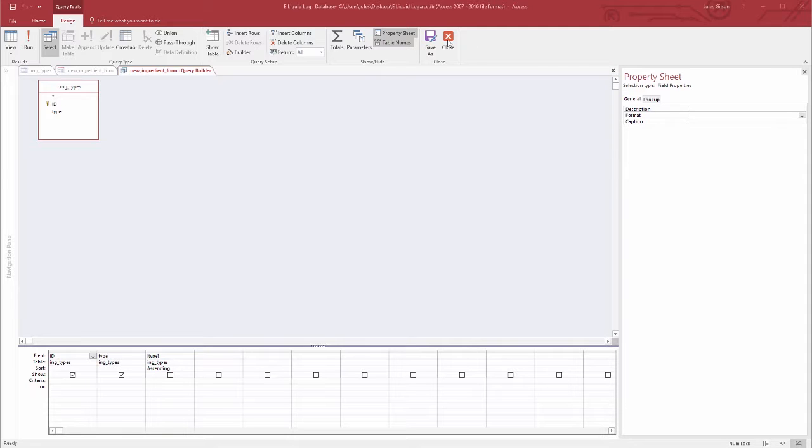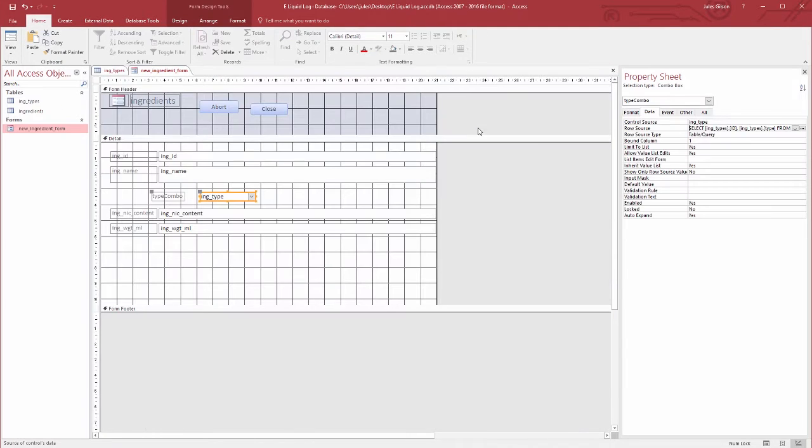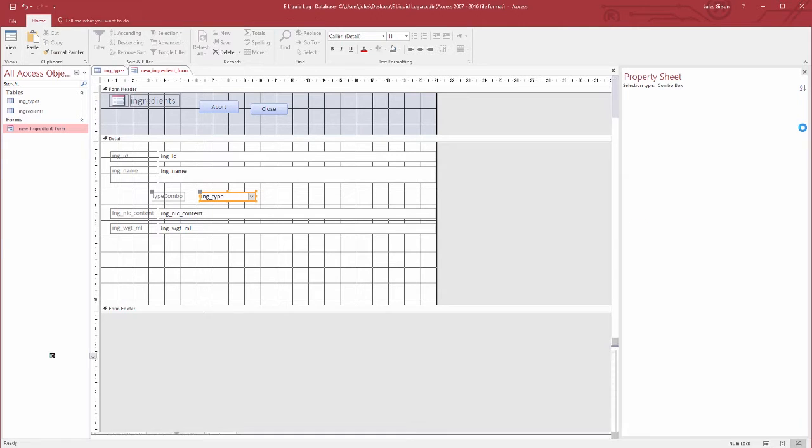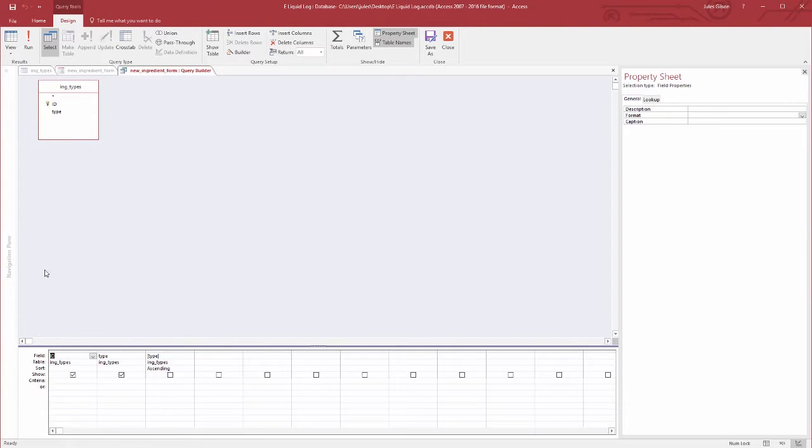So if we close this and go back to the form, we've got this parameter here which is called bound column, and it's currently set to 1. If we go back to that query that it's created for us, it is saying display the second column, which is what we told it to do, but the actual value that we want to use is found in column 1, which is ID, which isn't working for us.